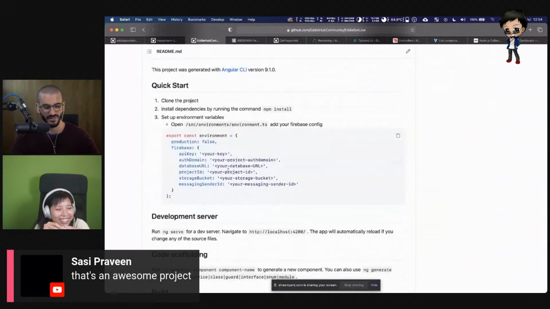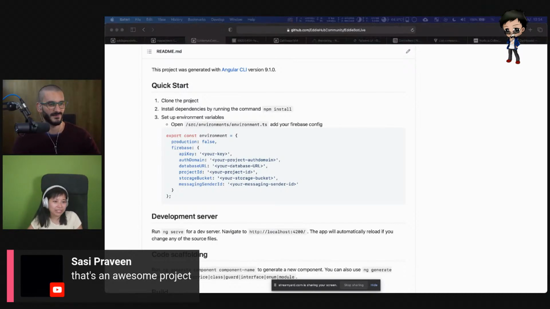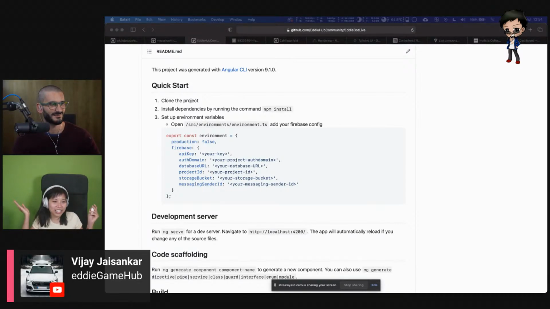But I need to change it. It was using Firebase back then. I need to change it to use DataStax because it's just a lot nicer. Firebase, we thought it was simple, but then it got hard very, very quickly. I'm a GDE, so I cannot say no to Firebase.